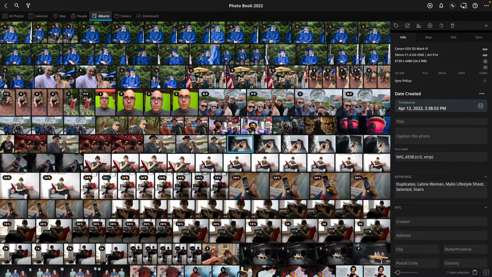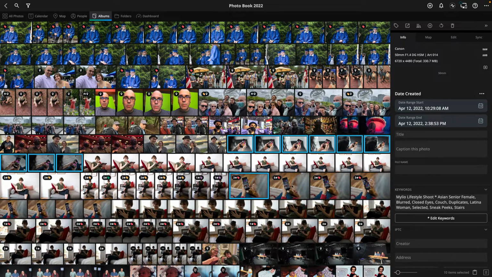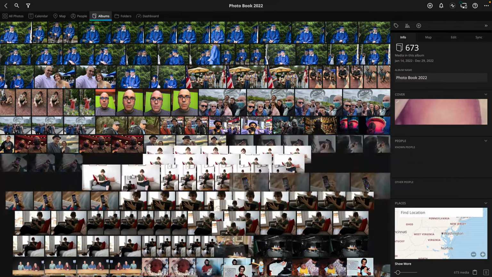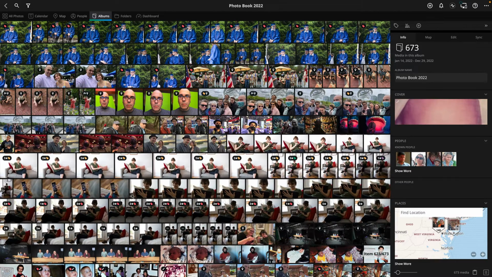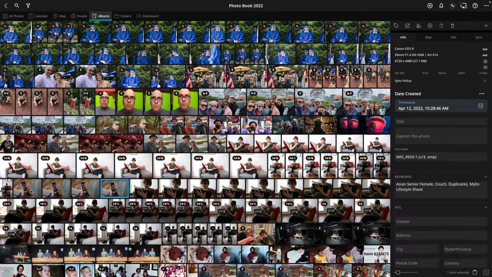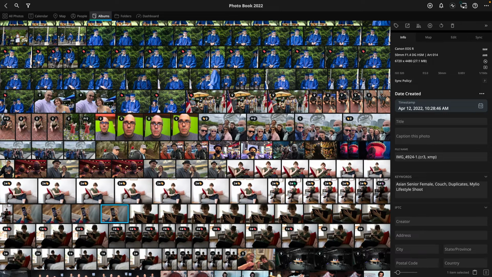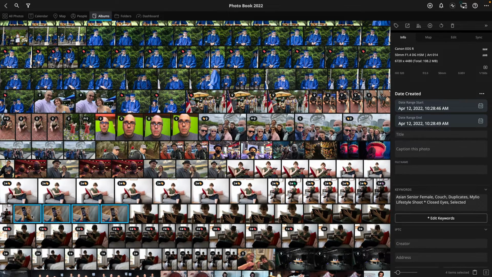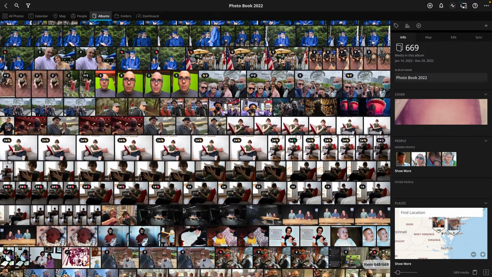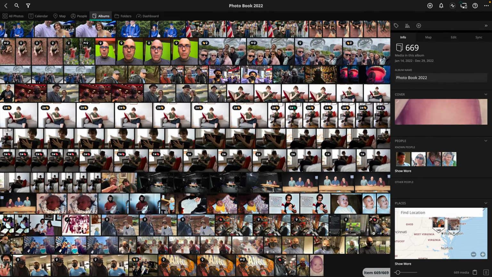For example here, my daughter's face is actually appearing on a cell phone because she helped us with some Mylio photo shoots. So I'm going to eliminate those as they're not really needed. Technically, she is in the picture, but it's a really tiny picture of her from when she was much younger as we populated the cell phone screen. You see here that just because you have a picture doesn't mean it's the right date. You might also find that you have some pictures that are old scans, like I do here.